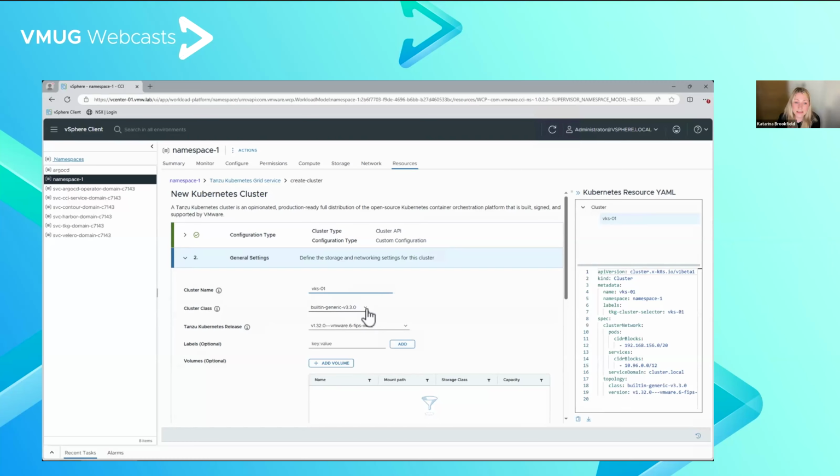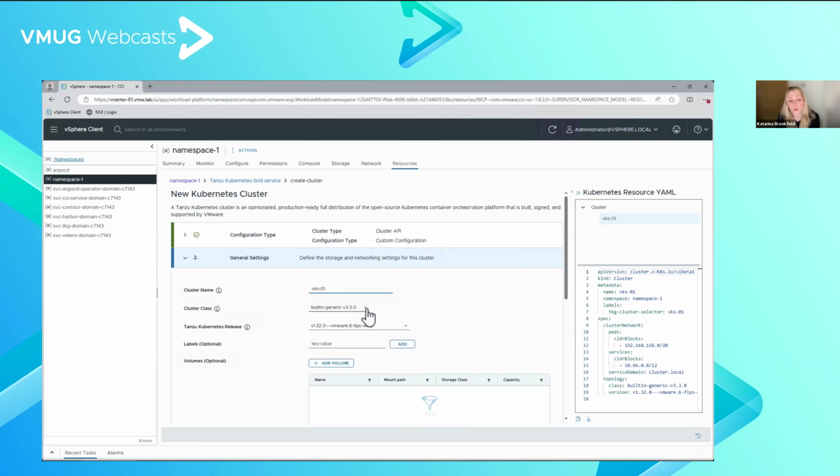With our cluster classes, we have recently switched to a slightly different model of deploying them. So every release of the service will come with its own cluster class that is assigned for that version. And this is really to make the management of these clusters slightly easier, and also to prevent any maybe unexpected changes that could happen on the system.